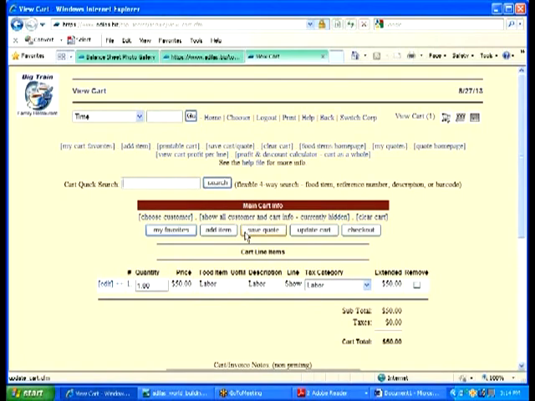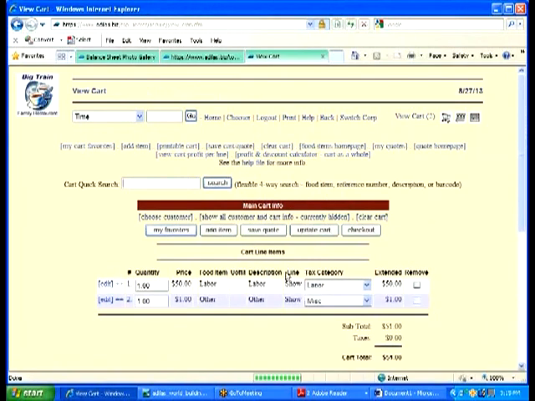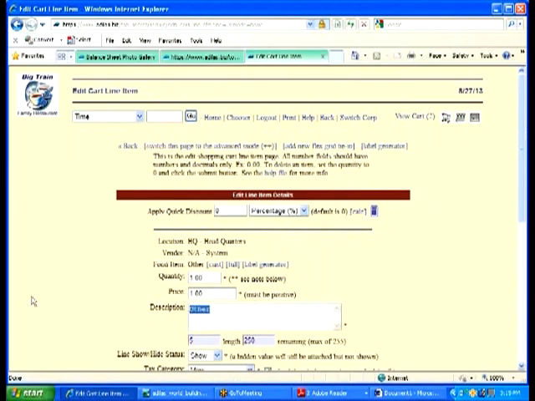So say there was something that you didn't have in your system. Tanya, imagine that you needed to rent something and you're like, oh my goodness, I didn't have this loaded. I need to get it into the system right now. You could literally go like this. Part number other, I know it's a system piece, add it, boom. Okay, I'm going to now come in here and edit this thing, and I'm going to say, of the blah, blah, blah, whatever, you know.